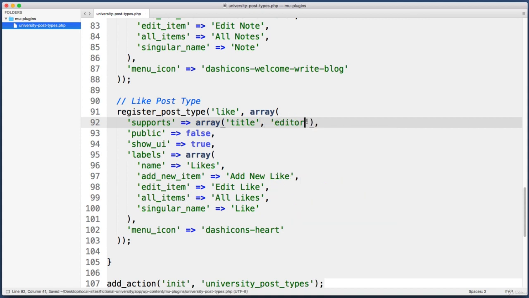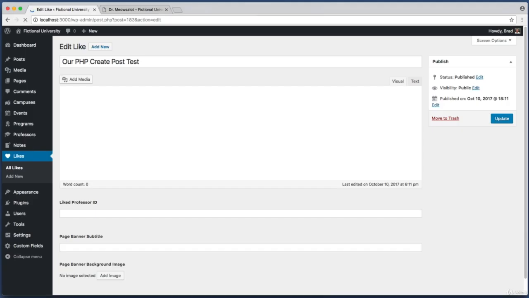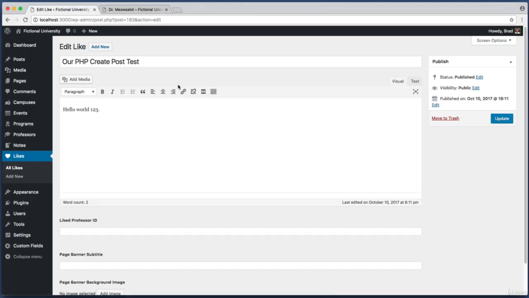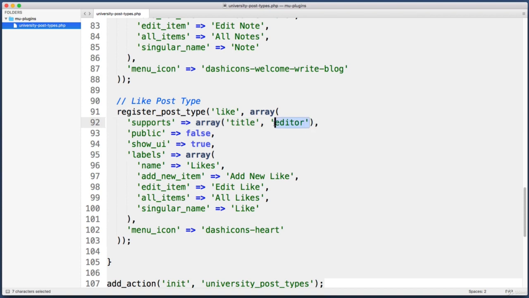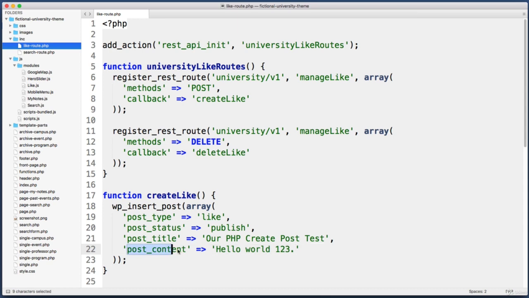So if I save that, and then jump back into the edit screen for the like post. Cool, here's the main body content, and you can see our text that we entered. We don't actually need that field, so I'm gonna get rid of editor once again. I just wanted to prove to you that our post content line successfully made it through.